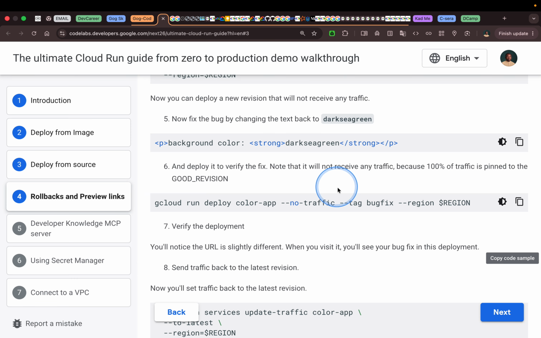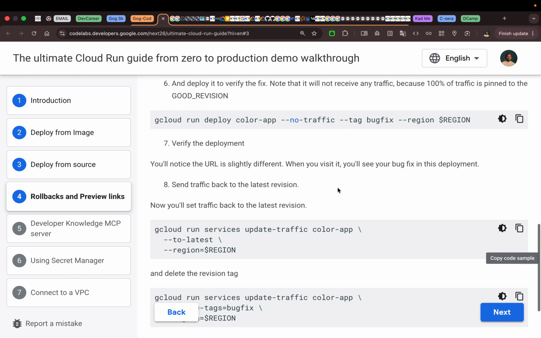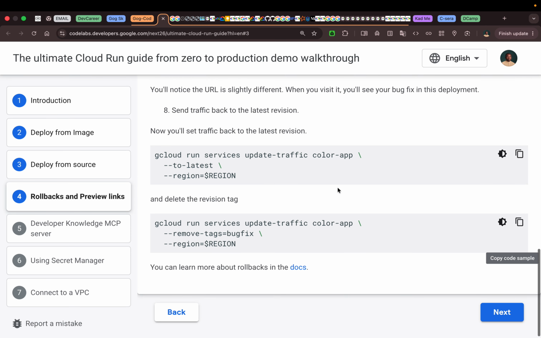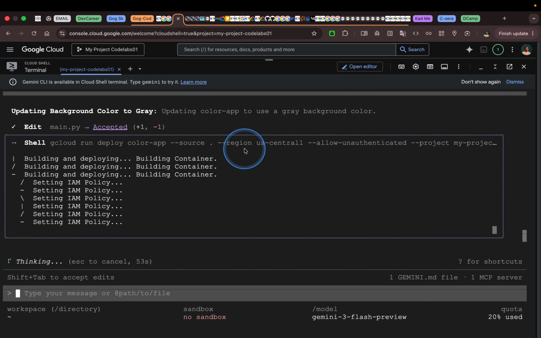Back to green, but let's just work on that. So it's creating a revision for a moment.